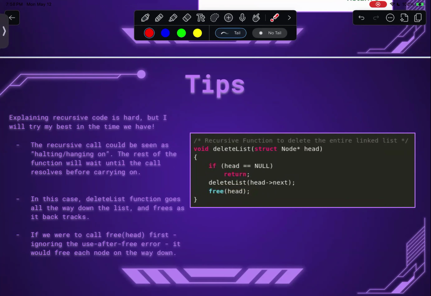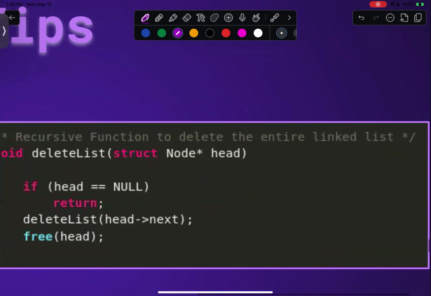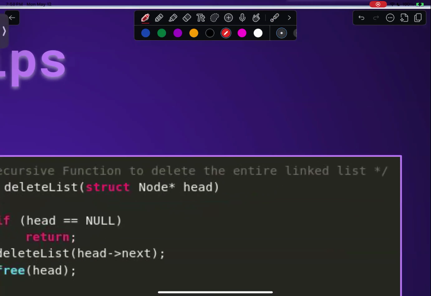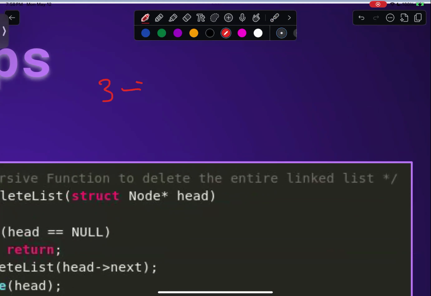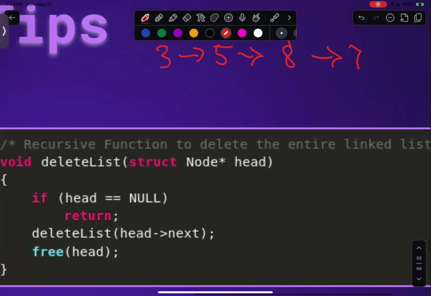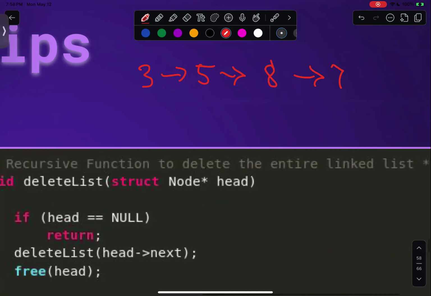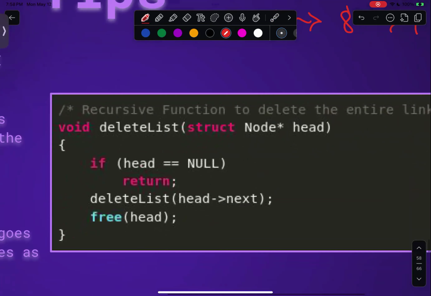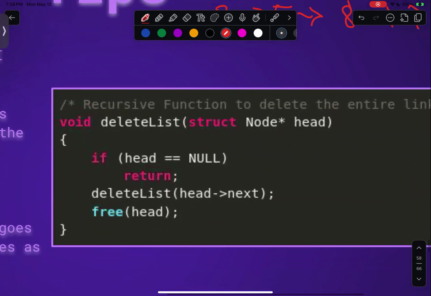Okay, no problem. I'll just show an example. Let's say this is a linked list with 3, 5, 8, and 7. I'm calling the function with 3. Is head null? No. So I see a recursive call.